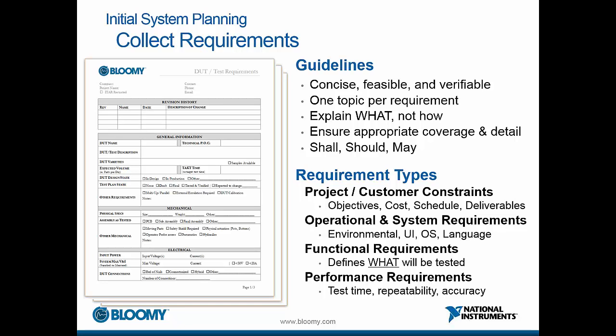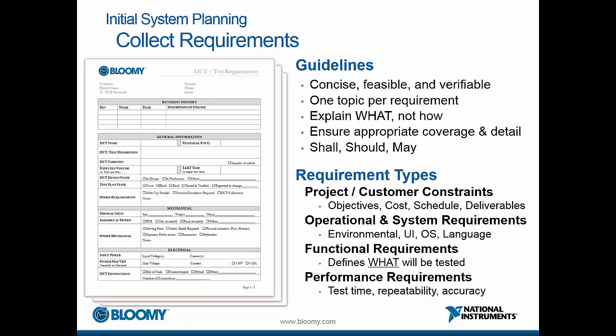The bulk of the requirements will be functional requirements. These define exactly what on the unit will be tested. You should include one requirement for each input, output, or subsystem of the unit, such as power, communications, or analog and digital I/O. There should be at least as many functional requirements as there are subsystems on the unit. Functional requirements are the responsibility of the test and design engineers. Finally, performance requirements dictate the speed, accuracy, and repeatability of the ATE, and may have input from all engineering and management roles.